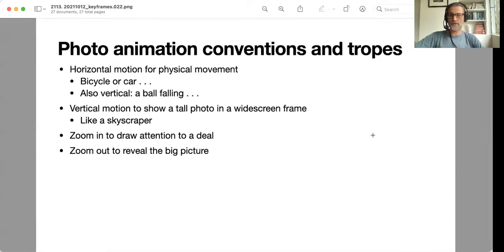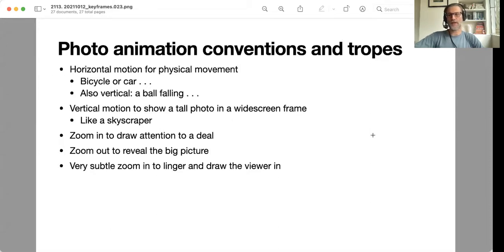You could also reverse that, right? You could start on one piece of garbage, zoom out to show that it's just covered in garbage everywhere, right? Or maybe start on the empty trash can, zoom out to see all of the litter around, right? We're just revealing something with our zoom.